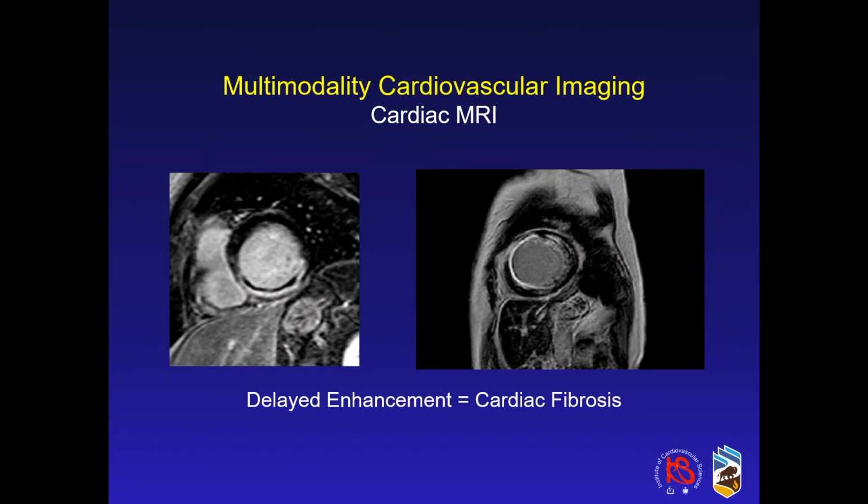The true strength of cardiac MRI lies in its ability to non-invasively assess tissue characterization. In particular, after the administration of gadolinium agent into patients, we can image the heart 10 minutes later. In brief, if you see that the myocardium is black, that represents healthy tissue. However, if the myocardium turns white, that suggests that there may be a degree of fibrosis or scar in the patient, and this is very important in the patient population with apical cardiomyopathies, as we will see later in the current presentation.